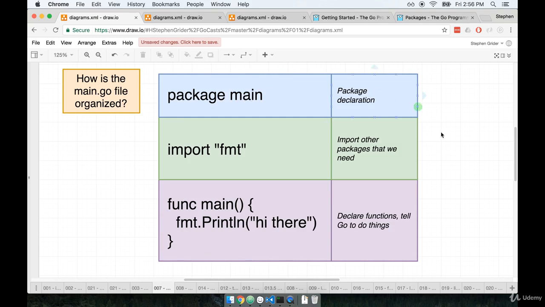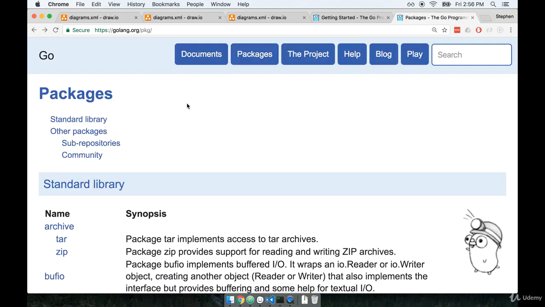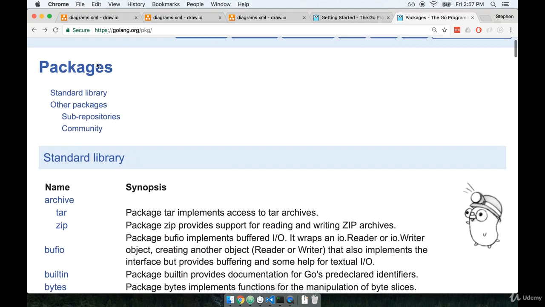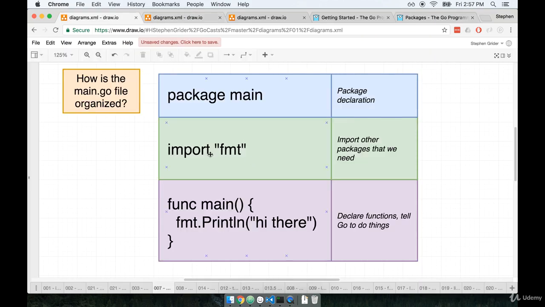Then right underneath that, we'll list out all the other packages that we might need to import into this file. So import statement for fmt, and then maybe for io or os or whatever other packages we want to get access to, either from the standard library list of packages, which remember we just looked at 2 seconds ago, or we could also specify import statements for custom packages, like reusable packages that you and I have authored ourselves.